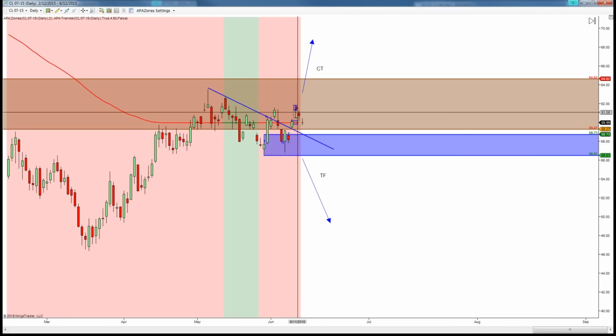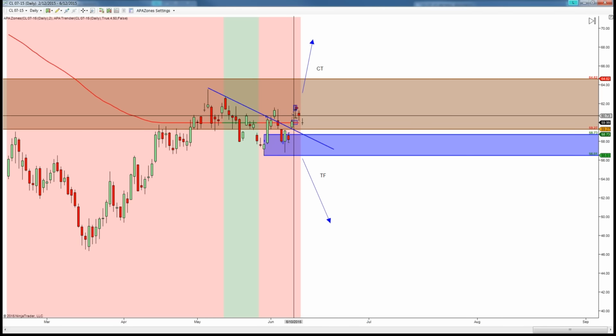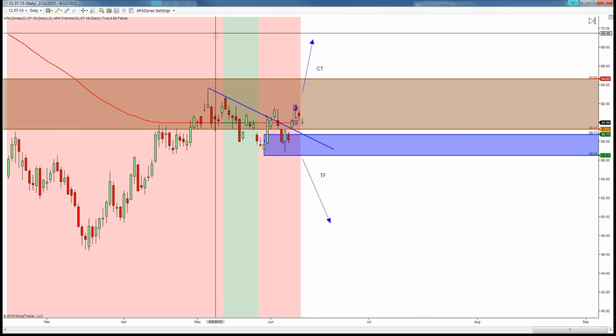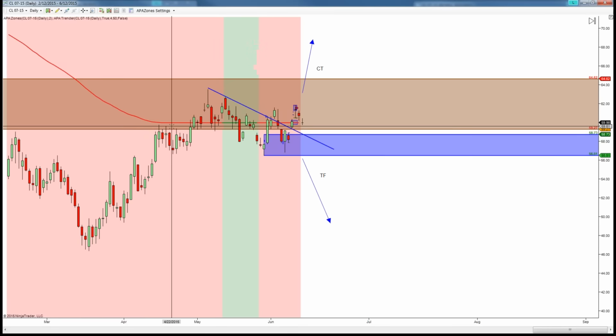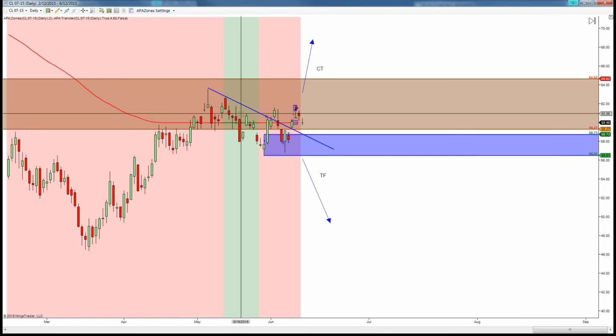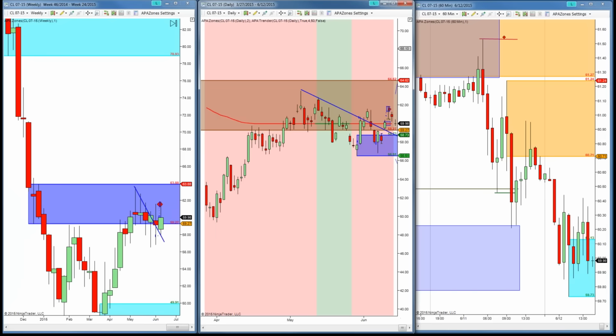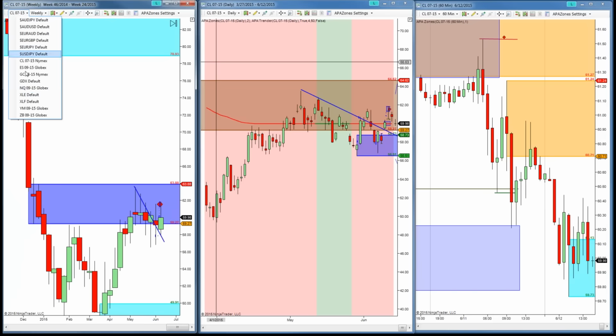Looks like we're getting quite a few gappy movements in this too, so there's a lot of after hours trading in this market. It's getting pretty wicky and pretty gappy as well. So really interesting level overall. But we know why it's interesting because it's a supply level, you know.